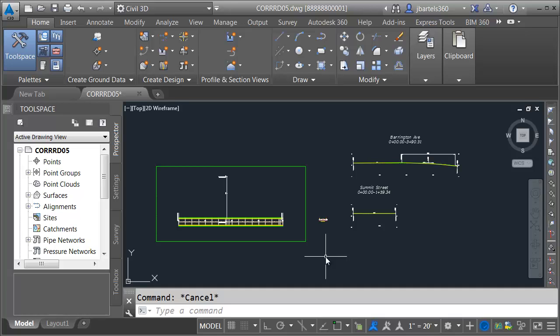If you are designing a road, that road will probably lead to another road, so it's important for us to be able to tie corridor models together. In this session, we will create a simple intersection. Let's do a quick tour, take a look at what we have.